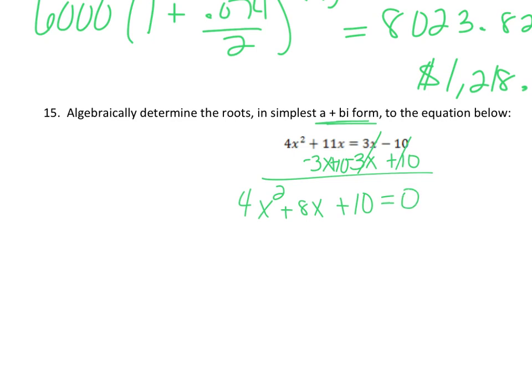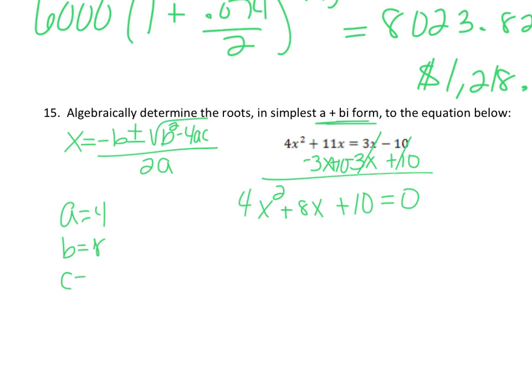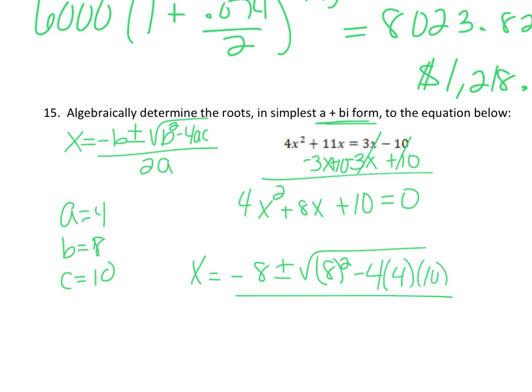And we're going to use the quadratic formula, which is on your reference sheet, so no need to memorize it. It will be given to you, but I'll write it here so you guys can see it. A is 4, B is 8, and C is 10. Okay, so you're going to plug in. X equals -8 plus or minus the square root of 8 squared. Use parentheses around this in case you have negatives on the test. Minus 4. A is 4 and C is 10. All over 2 times 4, which is A.